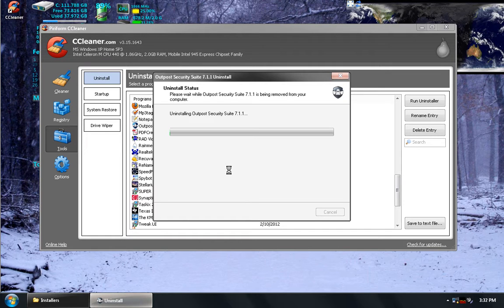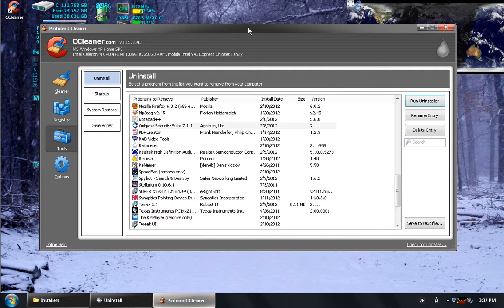If it's not listed here, then it's probably likely that the program did not have an uninstaller, and so it didn't write itself to the registry, in which case you can simply delete the folder and everything in it, and probably do a Windows search to make sure everything under that name is also deleted.